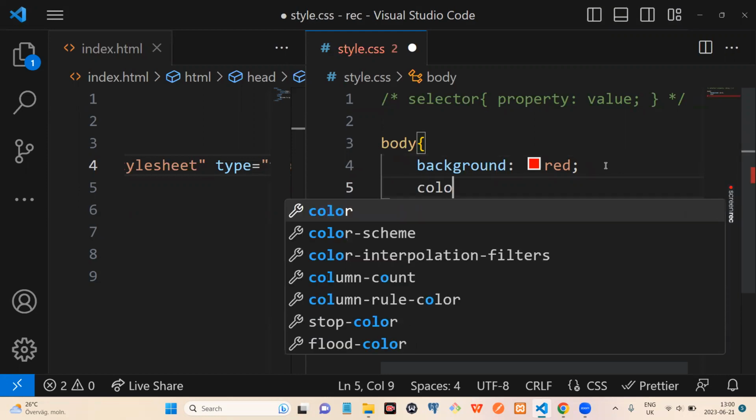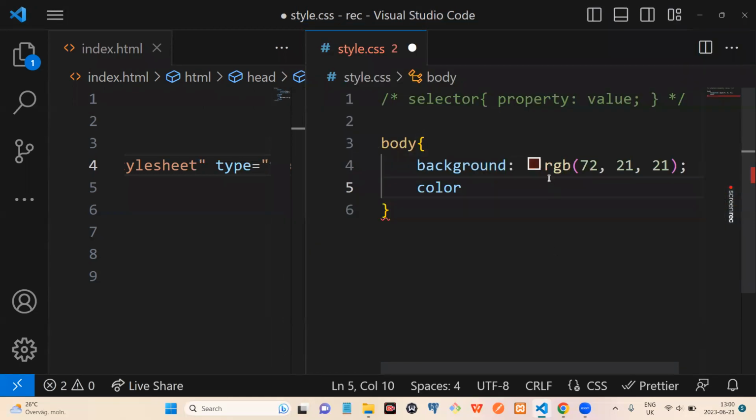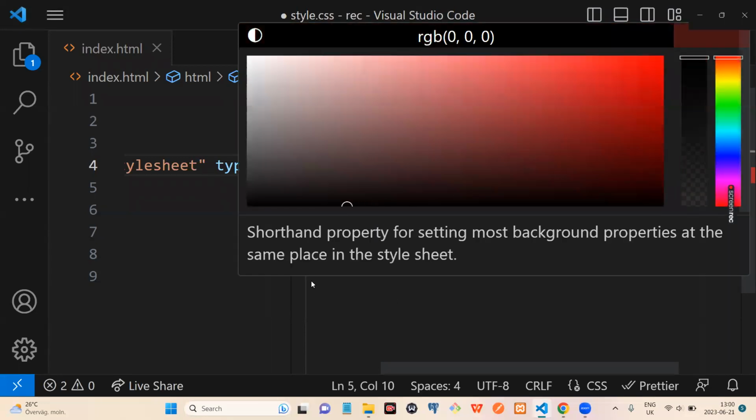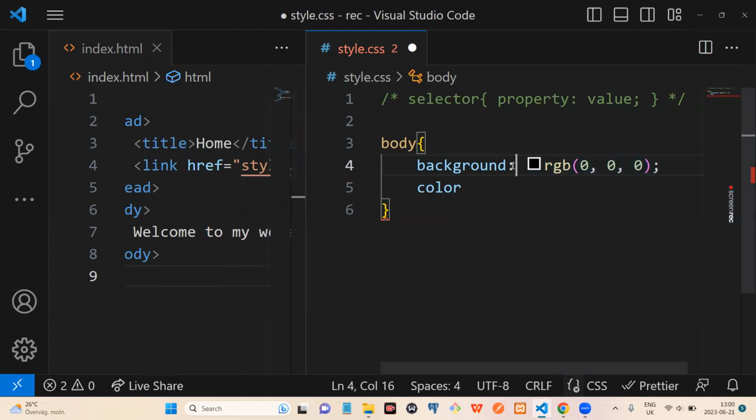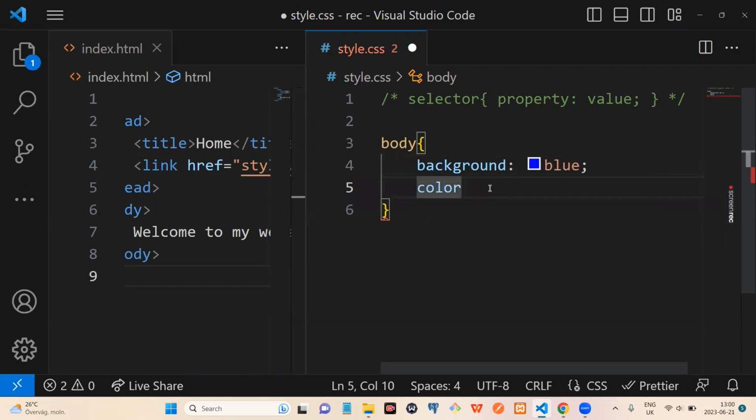If you wanted to change a text color, say we make this background blue, okay? And then we wanted to change the text color to red.